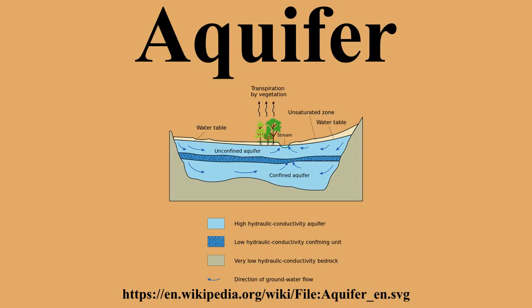If the impermeable area overlies the aquifer, pressure could cause it to become a confined aquifer. Depth: aquifers may occur at various depths. Those closer to the surface are not only more likely to be used for water supply and irrigation, but are also more likely to be topped up by the local rainfall.